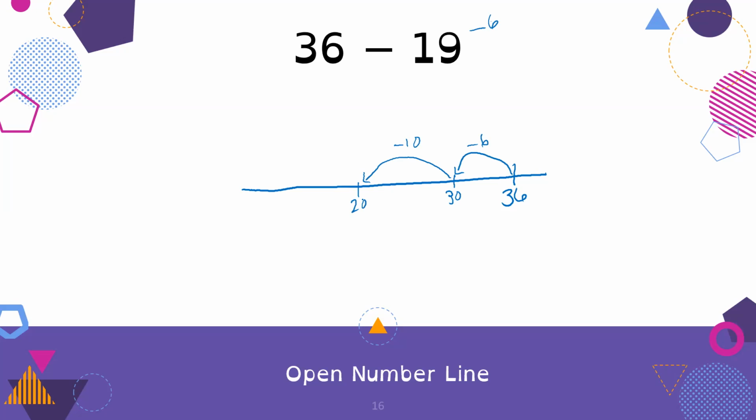It's okay that my jumps are not proportional. This is not about an exact. This is just about visualizing and getting the rough idea. So now I've taken away 10 and 6. So that's, I've taken away 16. So I still need to take away another 3 in order to take away 19 in total. So if I take away 3 from 20, that's going to get me to 17.